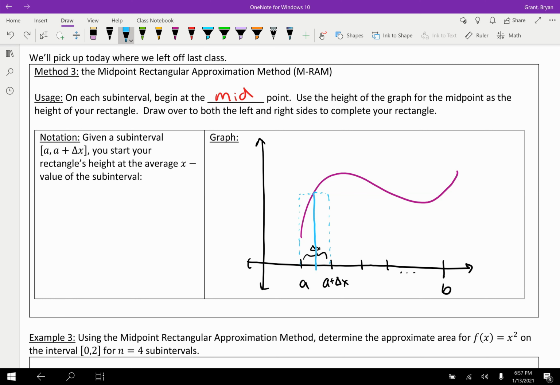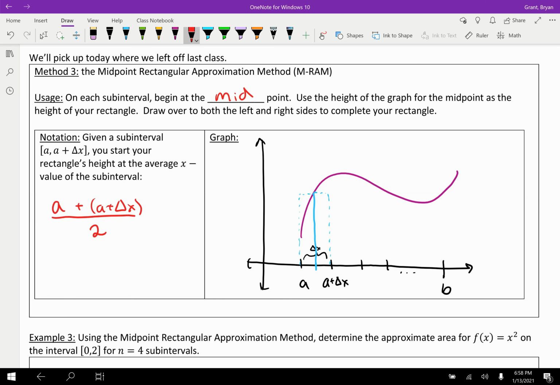Just a friendly reminder on how to find the midpoint. You can, of course, if you look at 1 and 2, you're like, in the middle of 1 and 2 is 1.5. There's the midpoint. Yay. But if you are asked for the midpoint between 7.1 and 7.65, then you're like, oh, that one's a little trickier, I'm not sure. Then you can always find the average, right? And so if you wanted to find that midpoint, you could take one endpoint of your interval, A, add it to the other endpoint, in this case, A plus delta x, and then divide them by 2, right? We are averaging them.